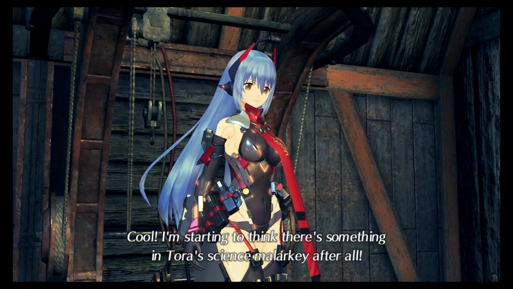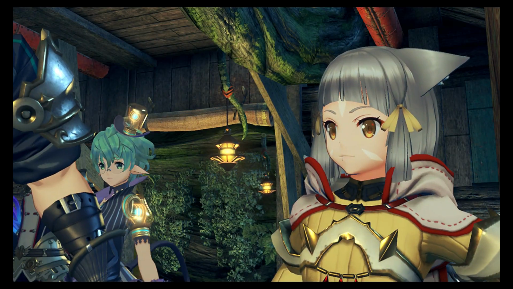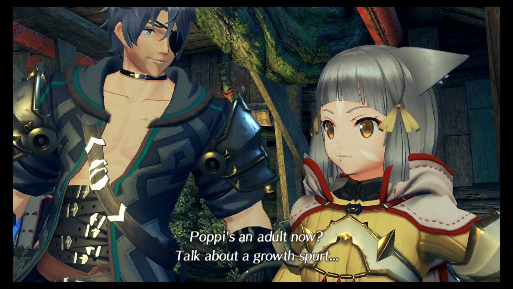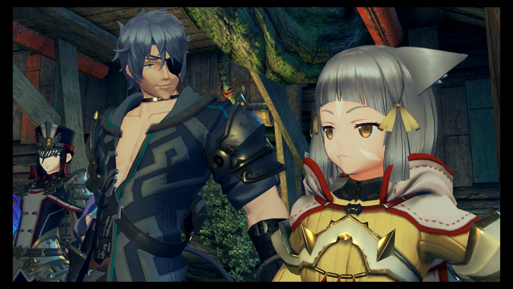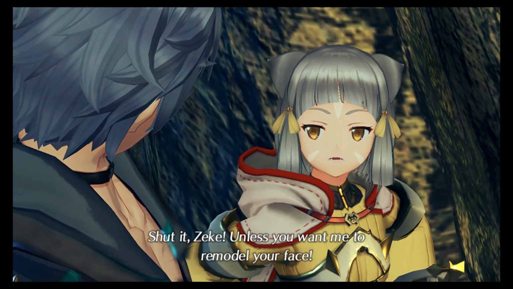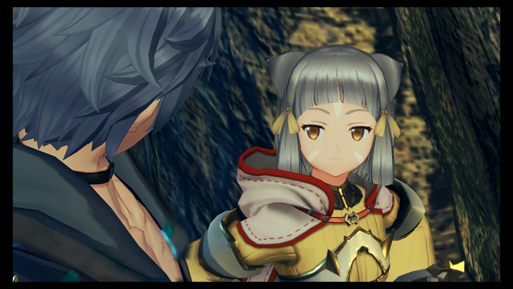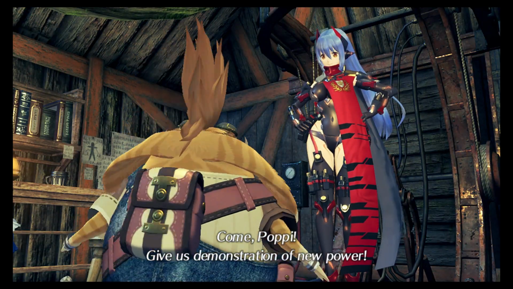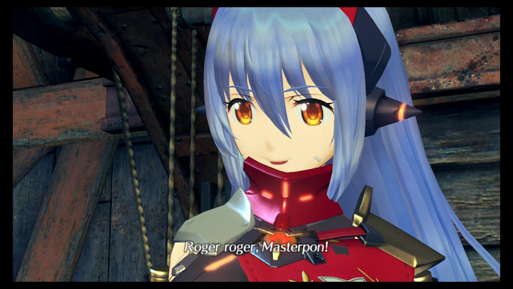Starting to think there's something in Tora's science malarkey after all. Poppi's an adult now. Talk about a growth spurt. What's up, Nia? Jealous much? Shut it, Zeke. Unless you want me to remodel your face. Come, Poppi! Give us demonstration of new power! Roger, roger, Master Pon.